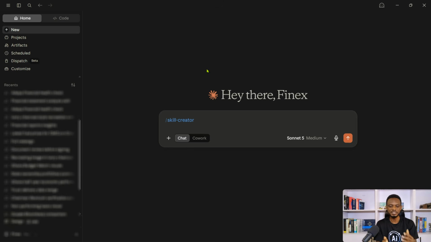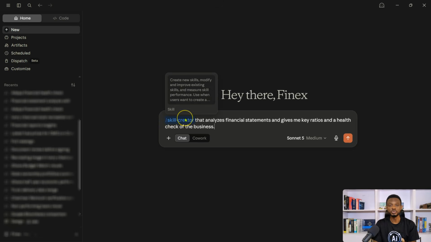So you can just say: a skill that analyzes financial statements and gives me key ratios and a health check of the business, right? So it can be as simple as this. Now, what Claude would do is ask you clarifying questions so that it gets exactly what you are looking for. Now, once it is done, you get a prompt to save the skill.